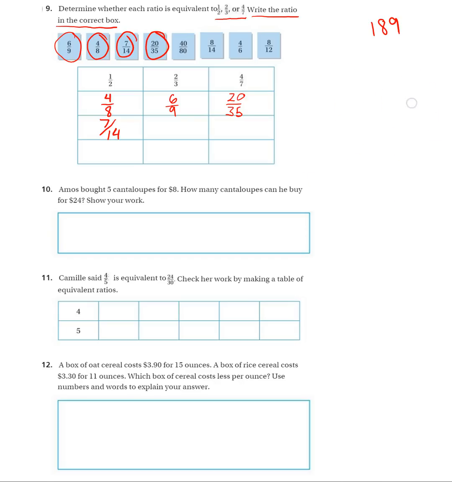Again, don't ever erase your work. So you're going to continue on and notice there's 1, 2, 3, 4 left, but there's 5 boxes. You will have a box empty, and that's okay.